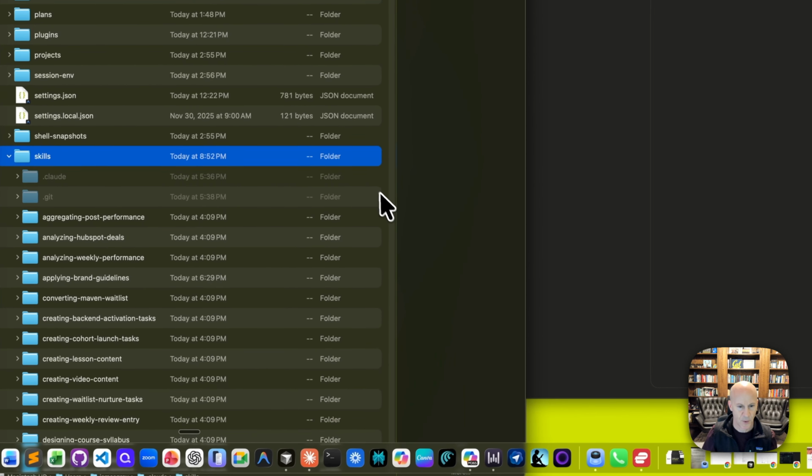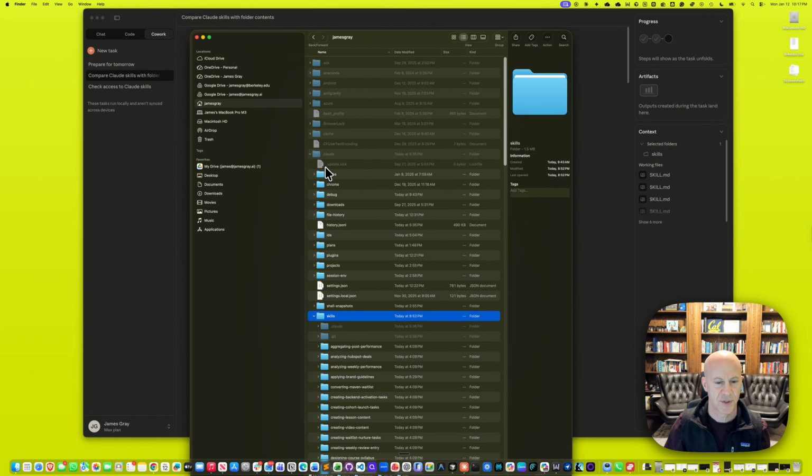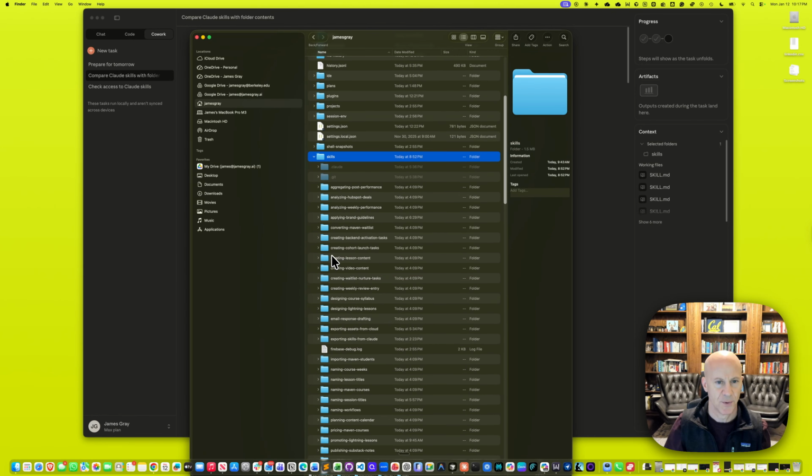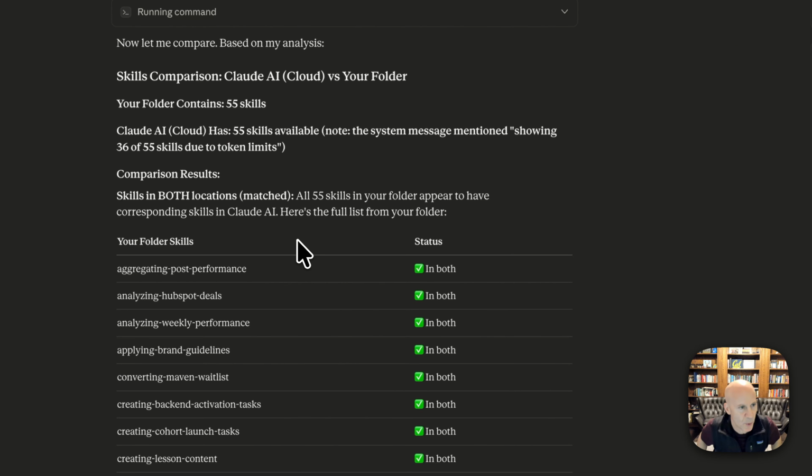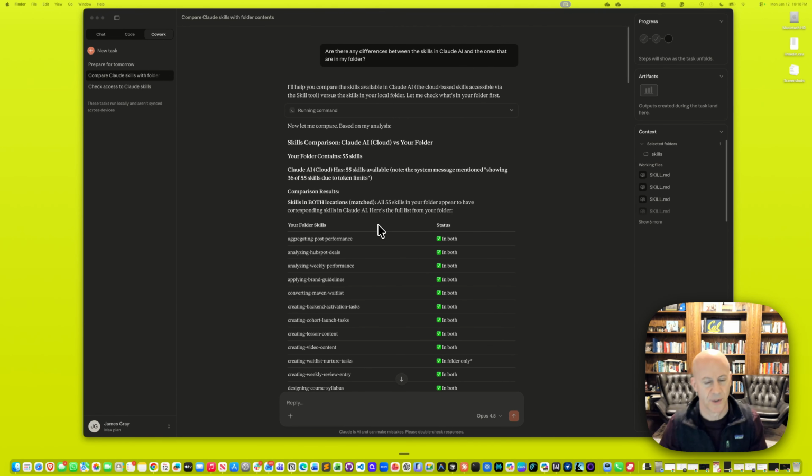And the local folder is just a folder here, and Claude has got a skills folder. This is where Claude will store all your skills if you want to use them locally in Claude Code, or locally now, I guess, using Cowork. I'll have to test out if these actually work, which I think they probably do.